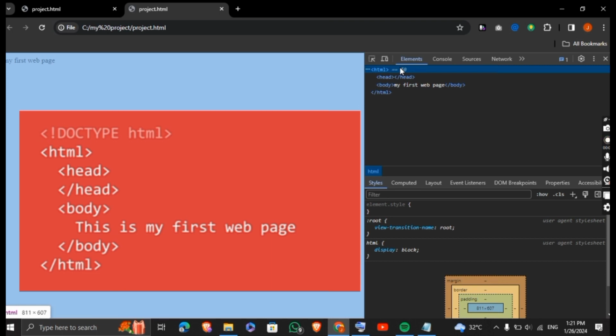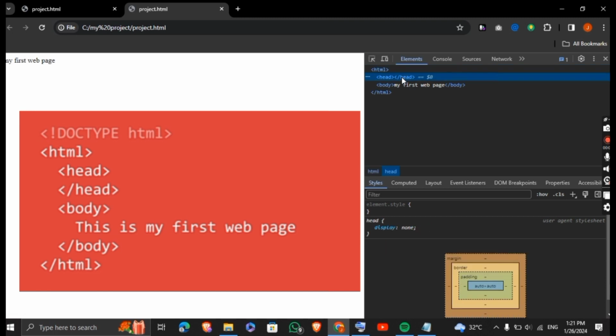The HTML is the root element that wraps your entire HTML document. Everything begins and ends inside the HTML element. The head element here contains metadata about your page, such as the title, linking to your style sheet or script and more. As you go on, you begin to understand what I mean. In this head element, you can add title, links, the title of your web page, and so on.